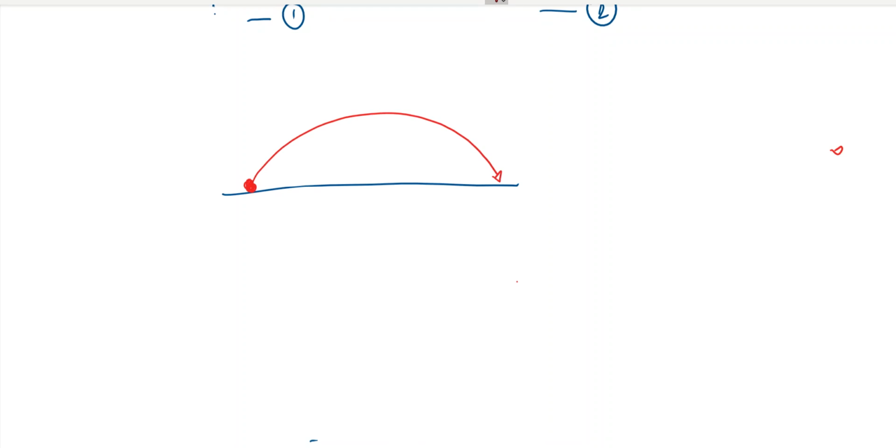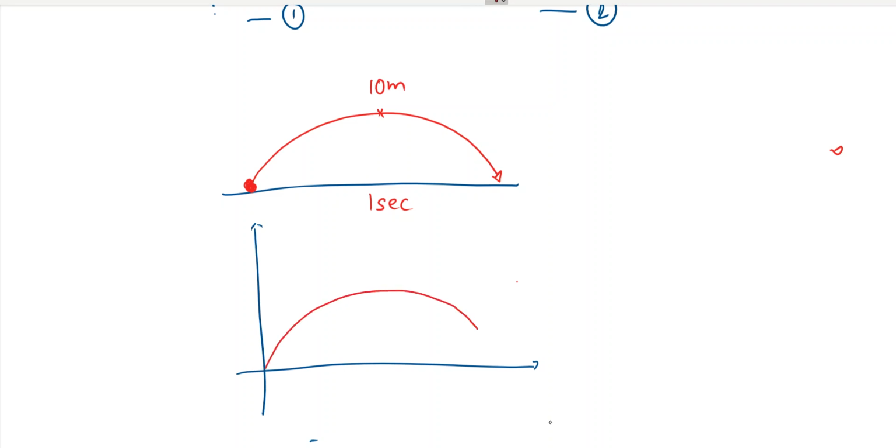Alright, so let's say the whole process takes 1 second, and it reaches the highest point here at maybe 10 meters, or 10 cm, doesn't matter the units. Okay, if we are going to represent it in a graph, the parabola will be like this, and here is 10, here is 0, and then here is 1.